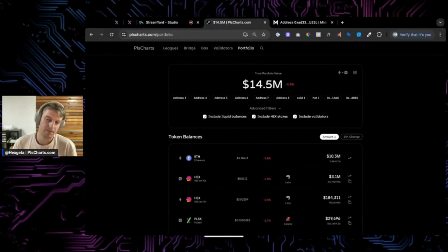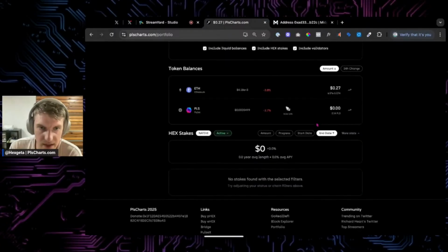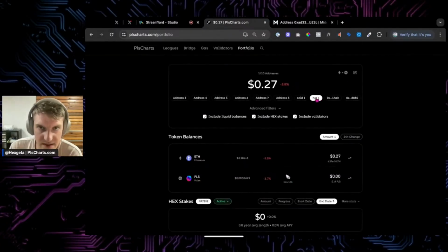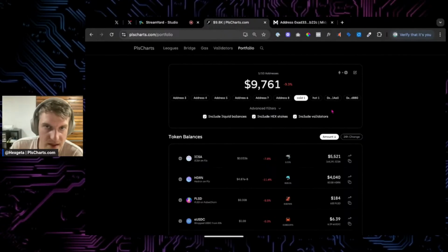So just use a Chrome user or a computer where you're not clearing your browsing history and cache often, because a lot of this stuff is built with privacy in mind, so it will be cleared, and I don't track anything on my side. So you can see for all of these wallets, now I've renamed these. If I wanted to just see hot 1, not the best example wallet since it holds barely anything. Okay, cold 1. We're going to be seeing the filtered view.